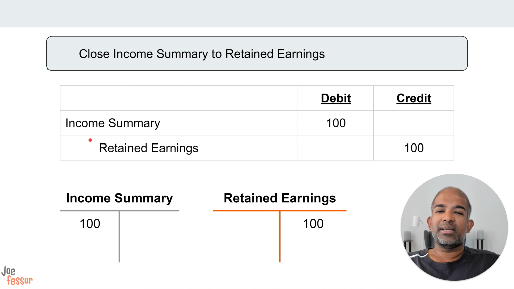But retained earnings account is a permanent account. This stays under shareholders' equity in the balance sheet. So we closed all the revenue accounts and all the expense accounts and transferred them into the income summary account. Then retained earnings absorbed all this. And all the other temporary accounts have been closed. Retained earnings is an account which can absorb all the profits that are generated in future periods too, right? So here we transferred the $100 profit into retained earnings for the month of January. And whatever profits are generated in the month of February will also be absorbed into the retained earnings account.